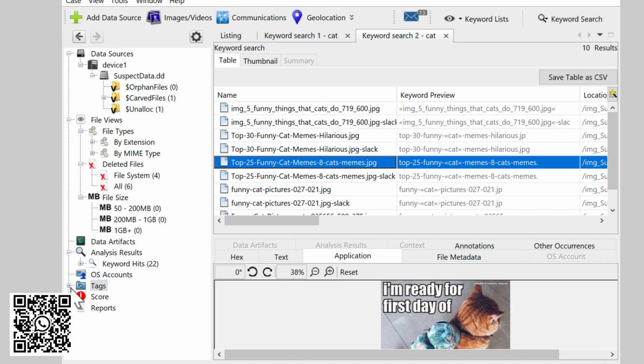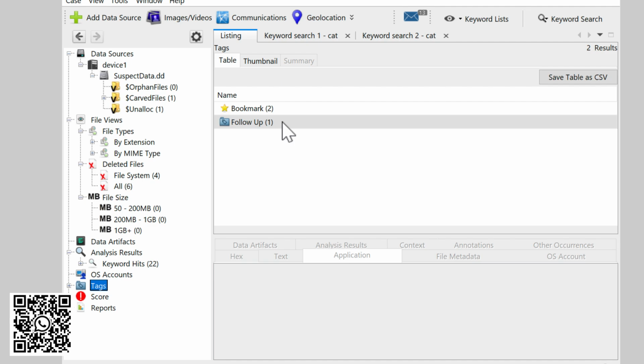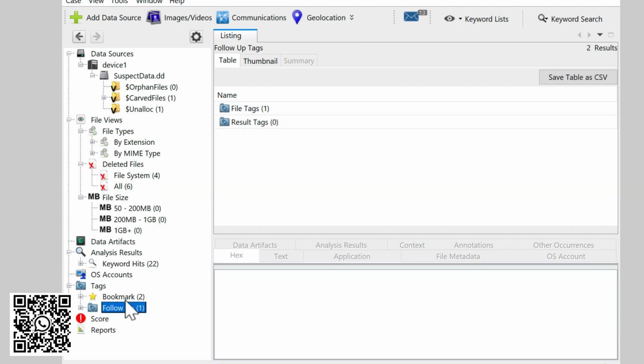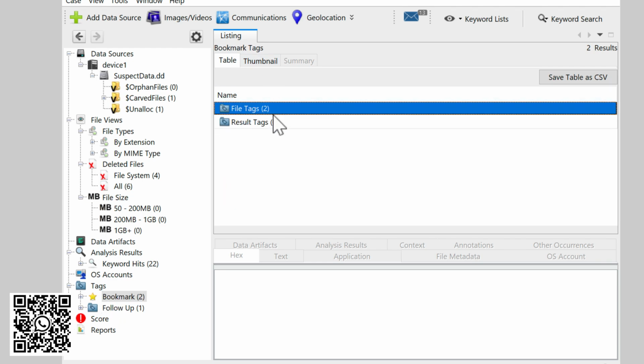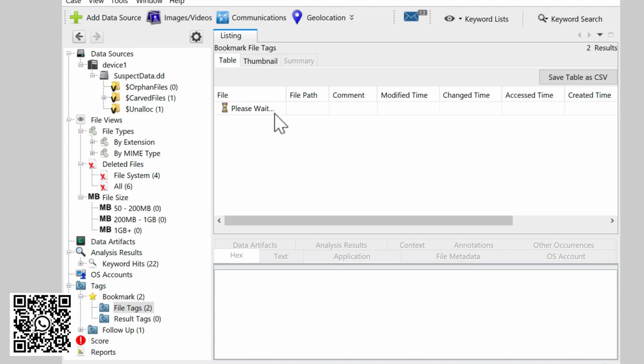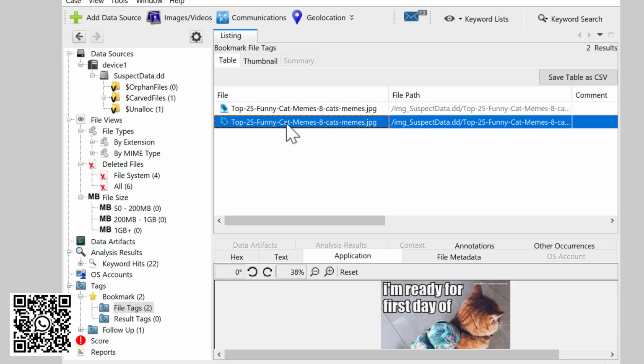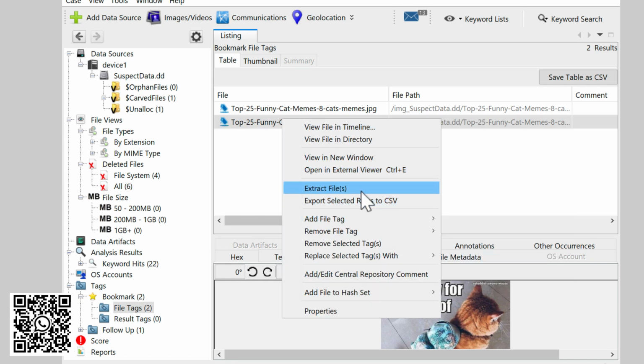In the tag system on the left hand side, you will find the follow up tag, and you can either recover the file and investigate further in other tools, or the second option is you can work around and see a detailed view. So usually if you search and mark multiple files as follow up or bookmarks, later on you can investigate those files. Tags are something that I usually use, and these bookmarked files will be present in the reports as well. In the next few videos I'll show you how to find reports and how to get reports of an Autopsy investigation, but for now just understand that you will be able to recover the file.